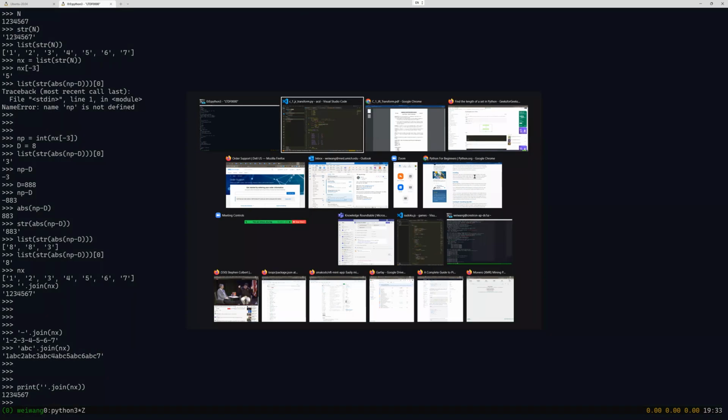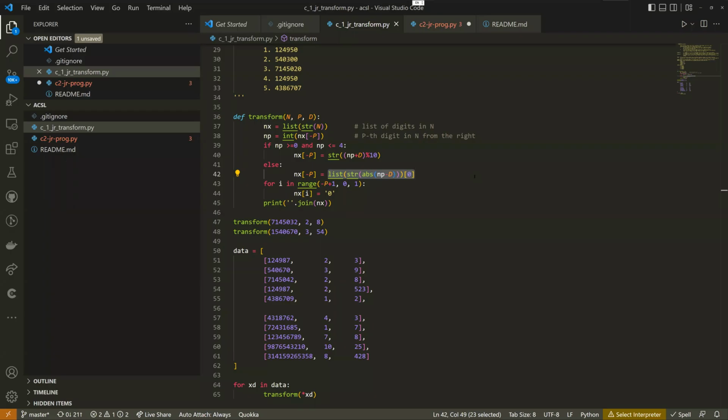So that's what this whole program is, right? And then these two are samples in the problem description, right? And then these are the data that it provided in that problem.